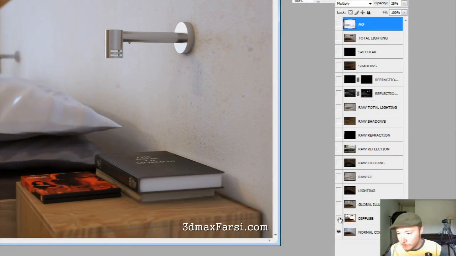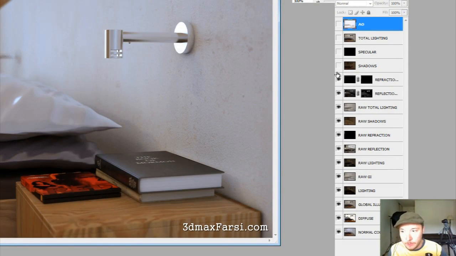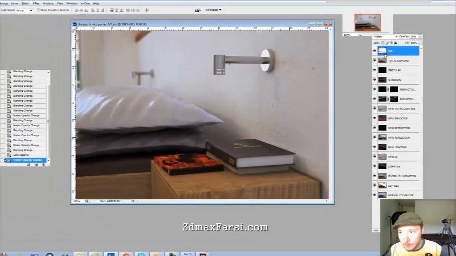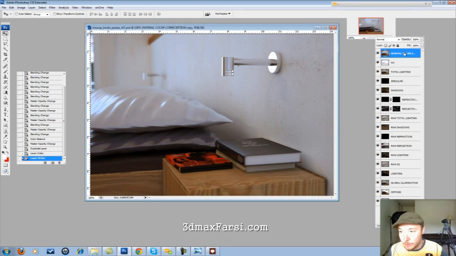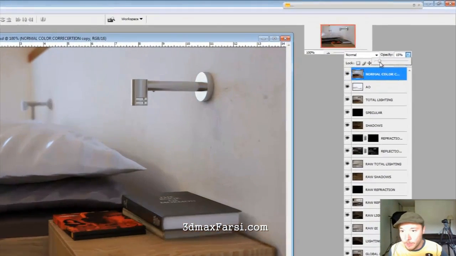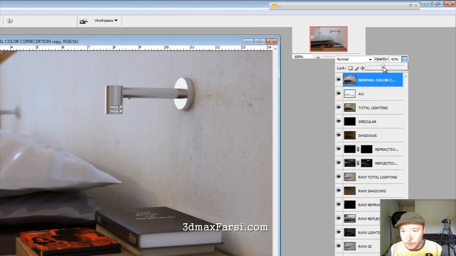Okay, so one more time, this was the image, and this is after improvement. I added a lot of stuff. If you want, you can always duplicate your image and bring it to the top. This is what I do in most cases. Then I see what worked better and what didn't, and sometimes I even add the final image, the base raw render, at about 30-50%, just to smooth it out so it will look good.